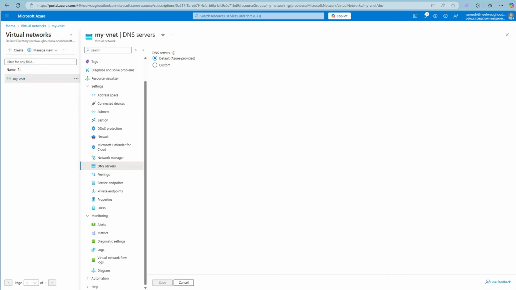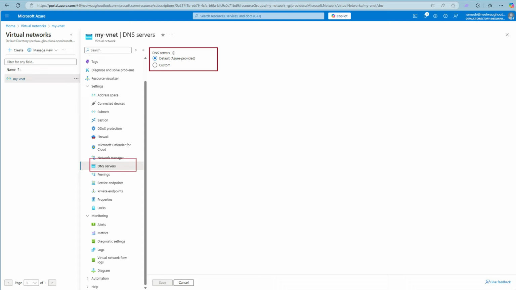As a security engineer, it's crucial to ensure that your virtual network is configured with the correct DNS solution. One of the most common misconfigurations happens when teams rely solely on the default Azure provided DNS without aligning it with the organization's internal DNS strategy. This is often an overlooked aspect in many environments, and it leads to major headaches, especially when trying to get private endpoints or PaaS services to function properly.